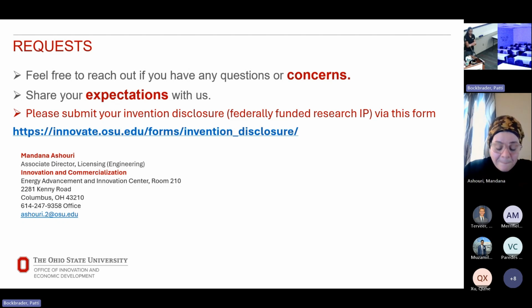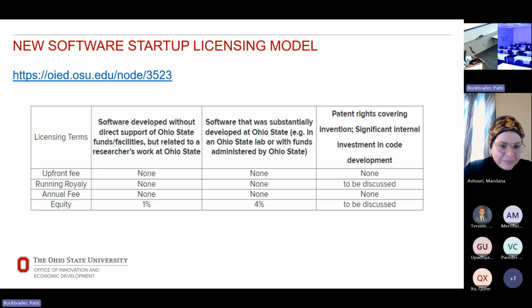Yes. Again, my name is Rama Yadavalli. I do remember we had a meeting long back with Ryan Zinn and yourself. I don't know whether you remember me. Anyway, the last slide was very interesting to me, and now I'm an emeritus professor here. So the first, second column, after license. I want to talk to you in person, or maybe with Ryan also there, about some of the progress I have made in some kind of software development. So I'm so glad that I was here at the right time. I did not know about this so-called licensing model. All I want to say is that one of these days I'll send you an email and I would love to talk to you.